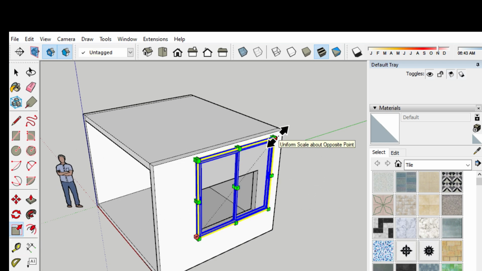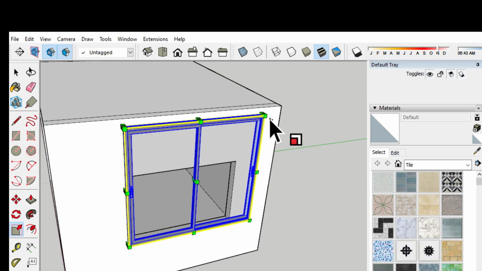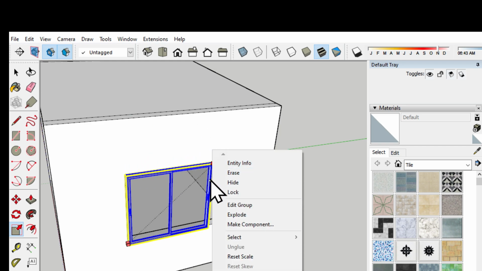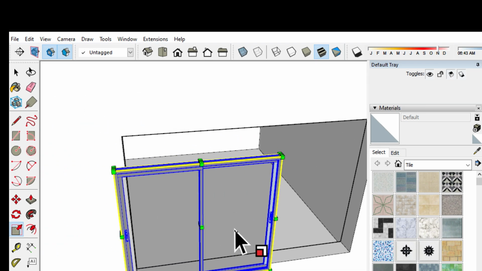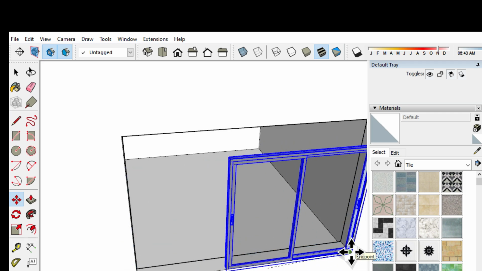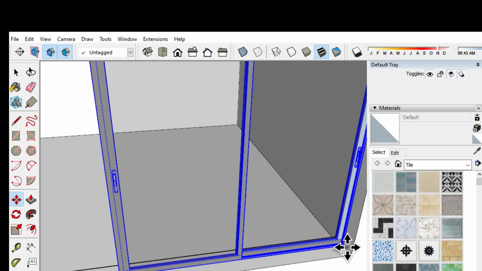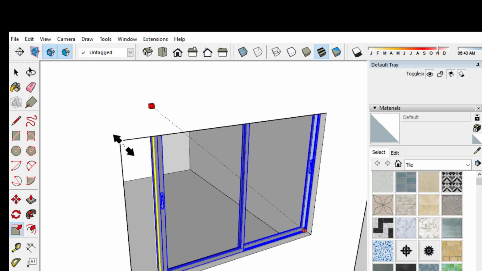With the help of scale tool, I will scale the window. I will adjust the window and scale accordingly.